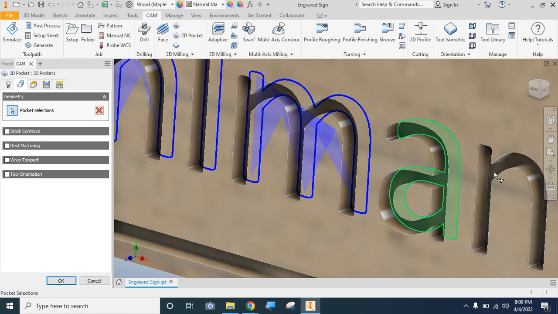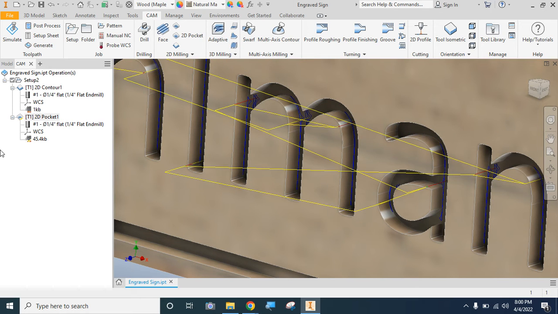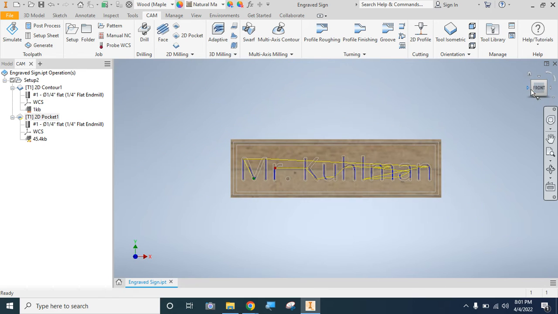Sometimes that's a little easier than the stylus. Yeah. I'm going to say okay. And now this time, I'm feeling a little bit better about this because as I'm looking at the text that's on here, I don't see yellow lines going everywhere on it. It looks like it's just bouncing from letter to letter in my name. So I'm going to hit save because it's looking like we're on the right path.